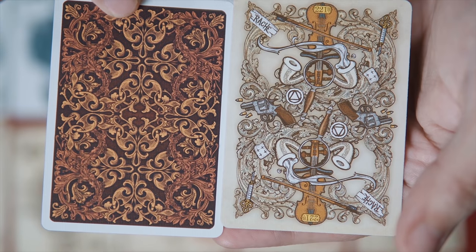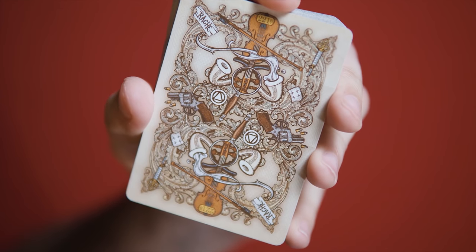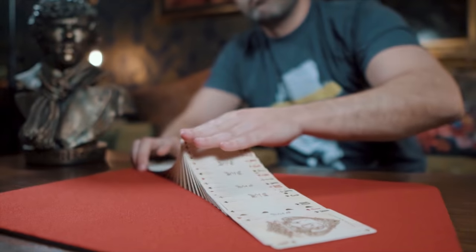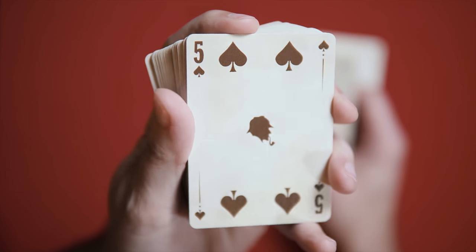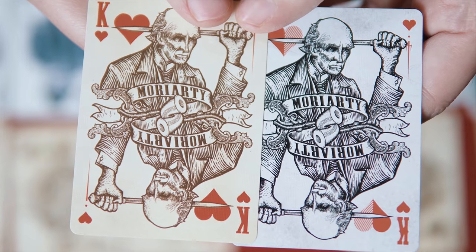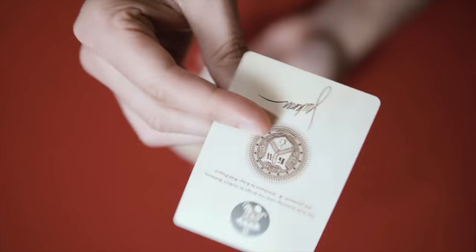Finally we come to my favorite deck in the series — the Baker Street edition. This is the most intricate back design and the one that probably strays furthest from the bunch, but it's really the most amazing. Two-way card backs feature a slew of famous items from Holmes lore: revolvers, tobacco pipes, violins, magnifying glasses, syringes, and clues, all suspended over a lattice of leafy scrollwork. The card stock is made to look weathered. On the faces you get vintage looking pips and more straightforward indices. In a cool twist, some of the center oriented pips have been replaced with the silhouette of Sherlock smoking his pipe. The court cards have the same high detail etchings as in the Baskerville version. The ace of spades gives one last look at the great detective, and you also get a double backer, two jokers — a clergyman and a groom — plus a roster card.